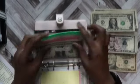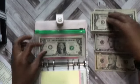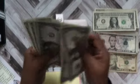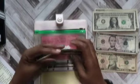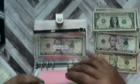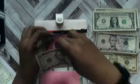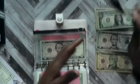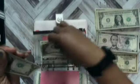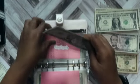Herbs won't be getting filled. Home decor will be getting $2. 1, 2. That gives us $1, 2, 3, 4, 5, $6 in home decor. Home repair will be getting $3. 1, 2, 3. So it gives us $5, 6, 7, $8 in home repair.